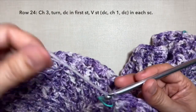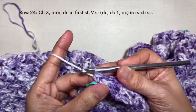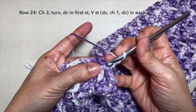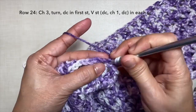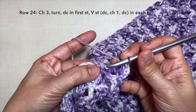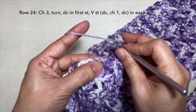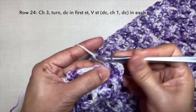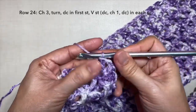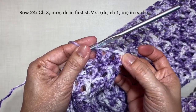Row 24, chain 3. 1, 2, 3, turn, double crochet in the first stitch right here, then on the next single crochet, we're going to do the V stitch, which is double crochet, chain 1, and double crochet in the same stitch. This is what it looks like.